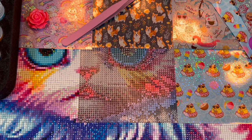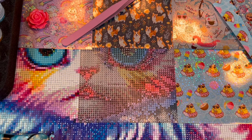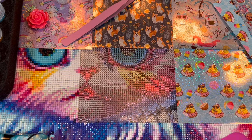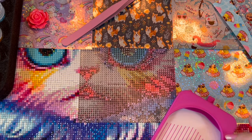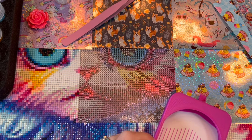I just realized that's an eye as I'm looking in the viewfinder. Ooh, that looks so cool. All right, let's go to the person symbol. There are no special drills in this kit. I don't think it needs it, but I would love to see some specialty drills in some of these areas. I think it would look really, really cool.